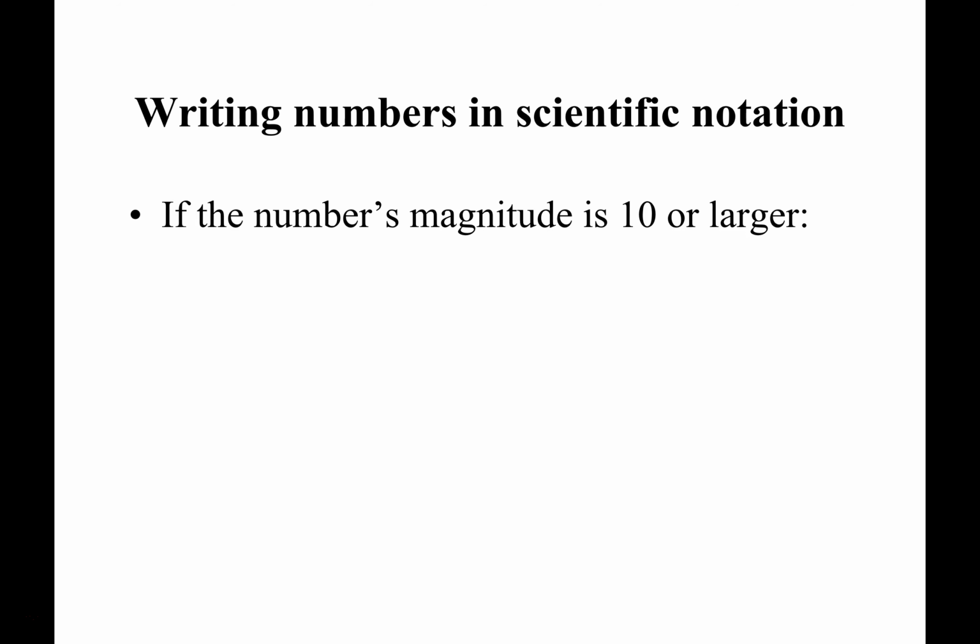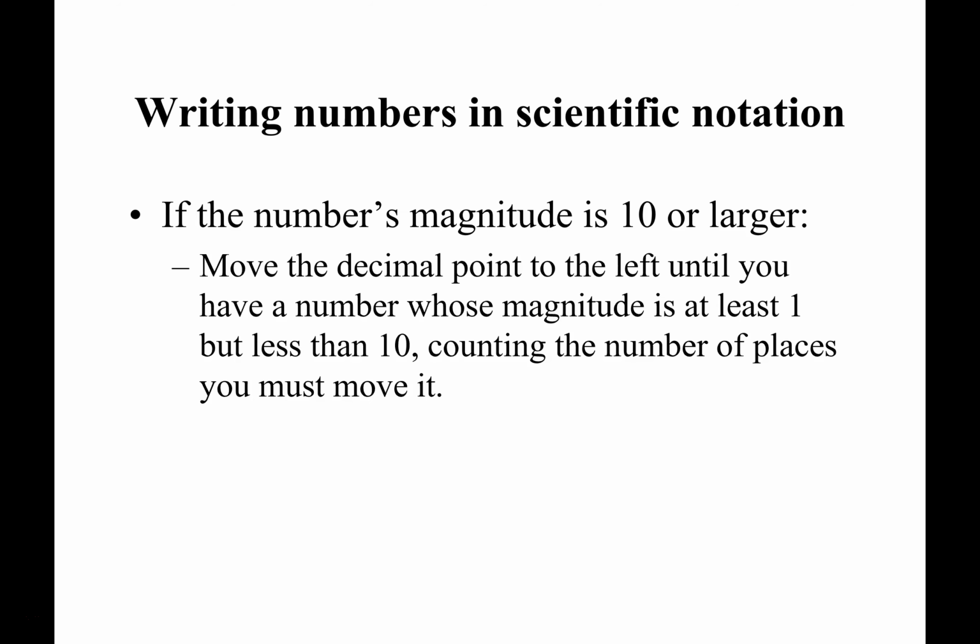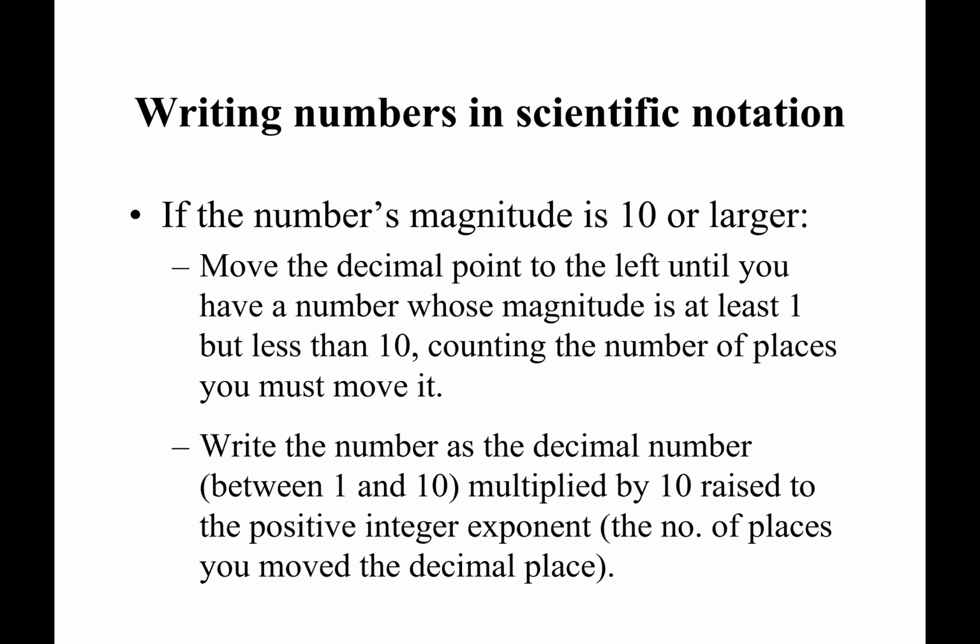So, if the magnitude is large, like this one is, I'm going to move the decimal place over from the right to the left. I'm going to count the number of times, and as I move it, my goal is to get a number that's less than 10 but greater than 1. Then you write that number. That's what we call your coefficient. This first part's your coefficient in scientific notation. And then the number of times you moved it over, if it's a large number, is going to be 10 raised to that positive power.